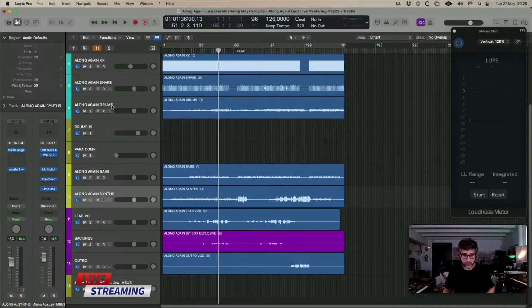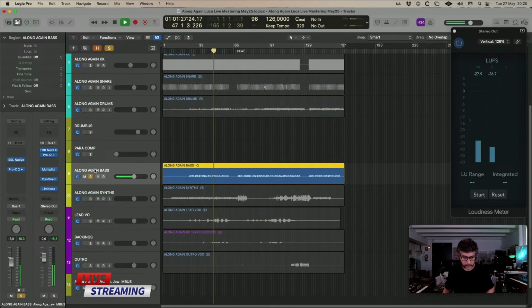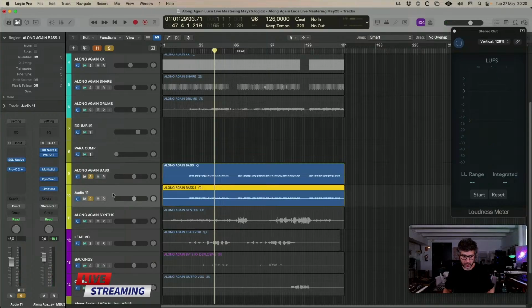So let's also give the bass a little bit of extra stereo. Bass is now a fully mono channel. You see it's a mono layer. So I'm gonna duplicate the whole bass channel. This is another good advantage of having stems. I can duplicate the whole stem and apply effects to the copy of the stem to be able to blend the dry and the wet individually.